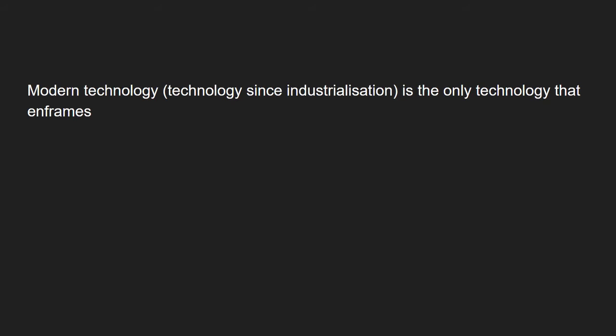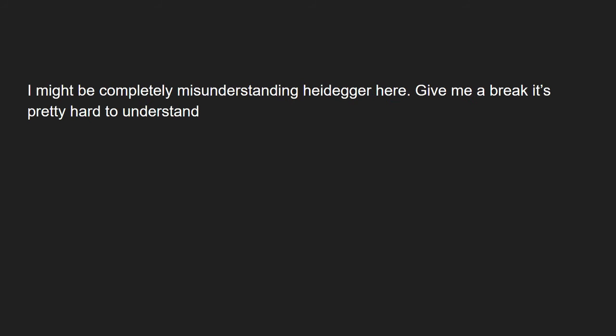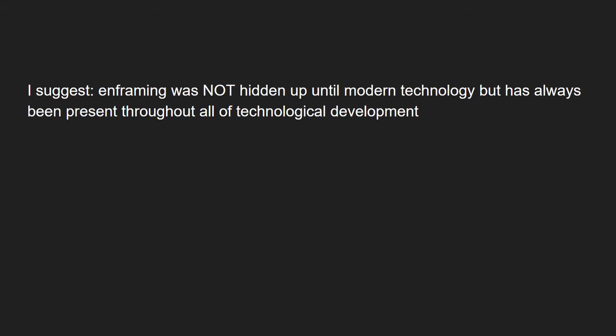Therefore, Heidegger suggests that after industrialization, technology began to act out its essence of enframing. This is a strange suggestion, in my opinion. Why must the specific moment of industrialization in the grand scale of technological development suddenly bring about this forceful nature of technology? Instead, I propose enframing was always carried out by technology, insignificant at first, only noticeable by the keenest eyes, and as technology progressed, the more it could enframe. Then came industrial revolution, which ramped up the intensity and scale of technology to such a degree that it suddenly had the ability to enframe all aspects of life on every corner of the globe. It seemed as if enframing popped out of industrialization, but in reality, we could only notice enframing until it had a significant presence.